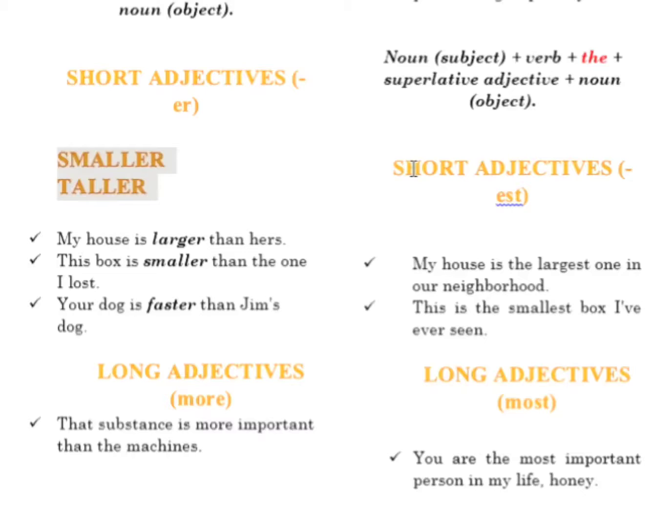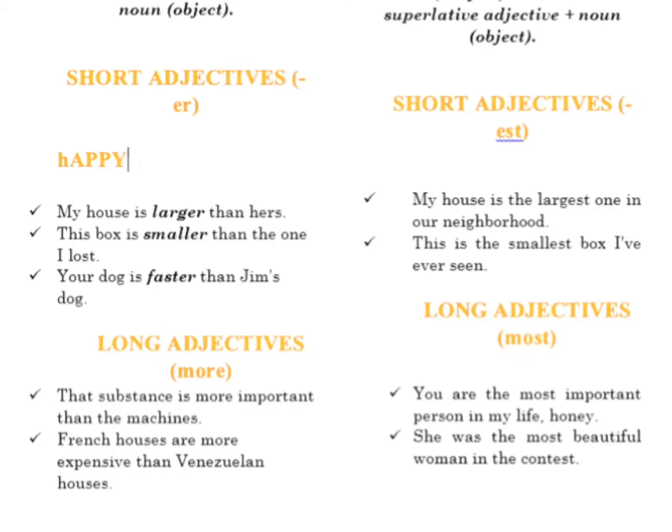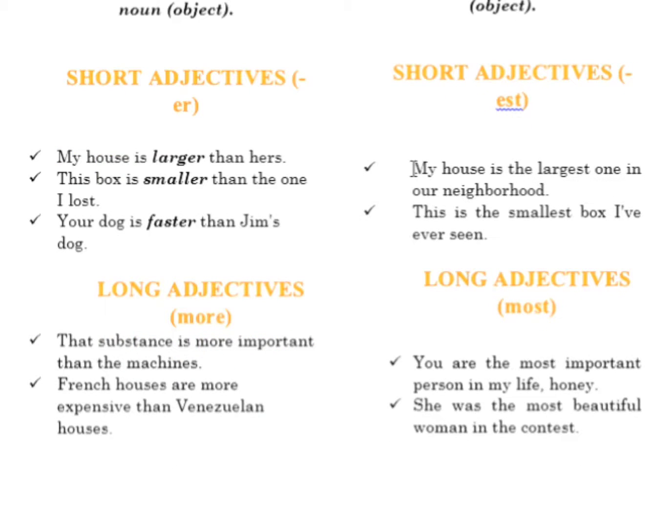is not followed. For example, if I say happy, the final letter is y, so you remove the y and add ier. Happy changes to happier. If you have, for example, big, it's one syllable, consonant, vowel, consonant, you have to double the last consonant, G, and add er. Big changes to bigger. So these are the exceptions, but as I told you, we generally add er. Okay, let's continue.